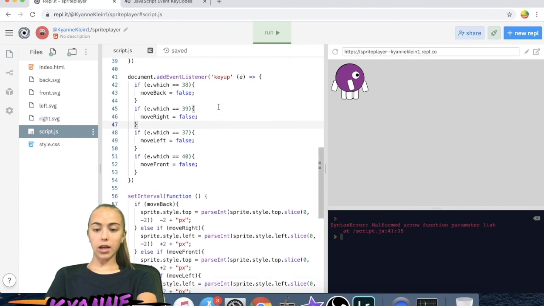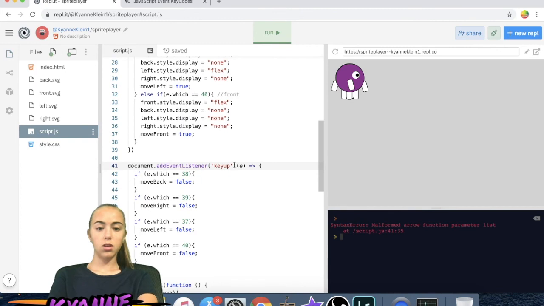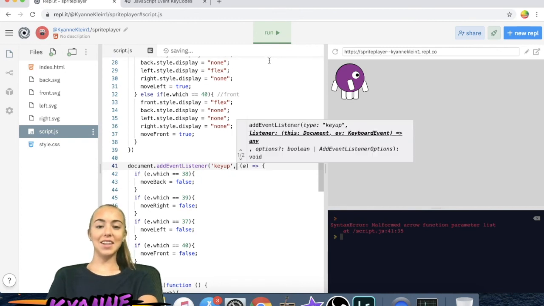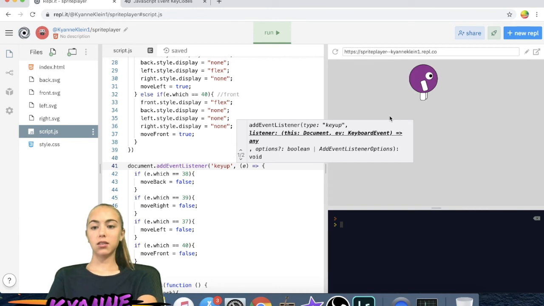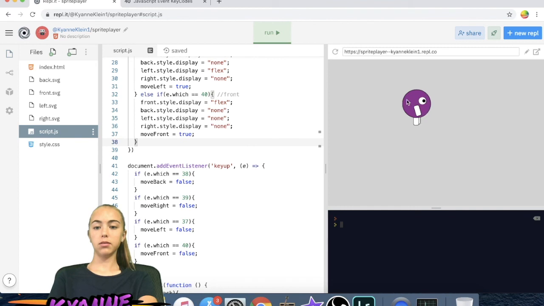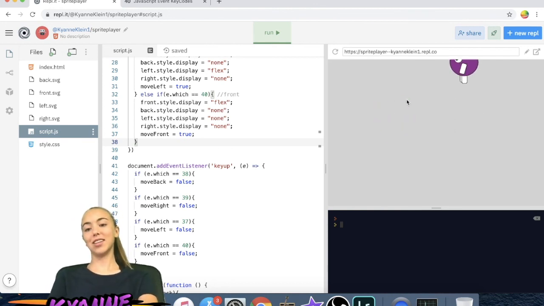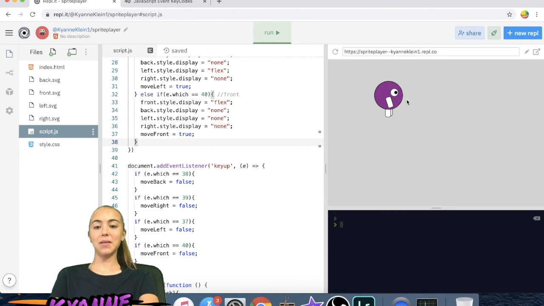We have an error. Oh, I forgot the comma. Okay, now let's see if it works. Right, down, left, and up. Yes! It's so good. Well, now you have your character that can move down, left, right, up.